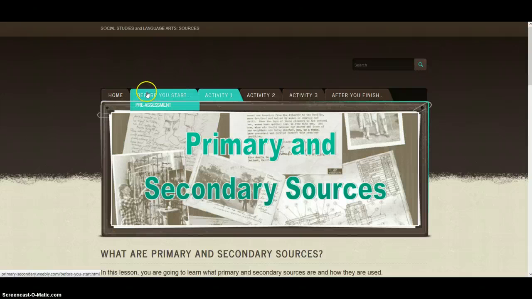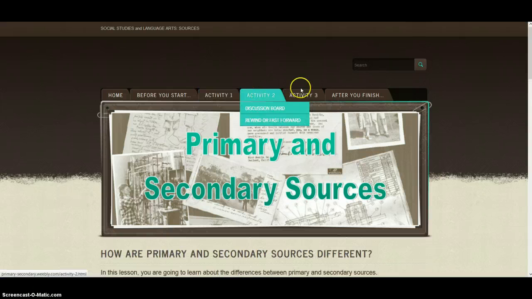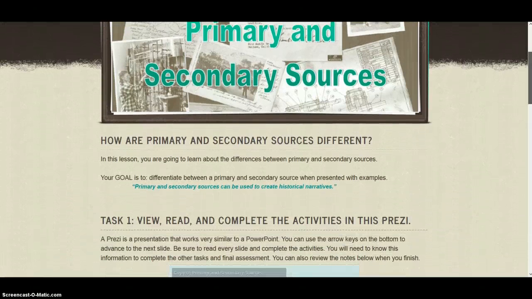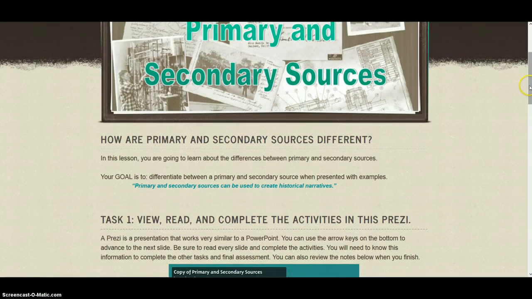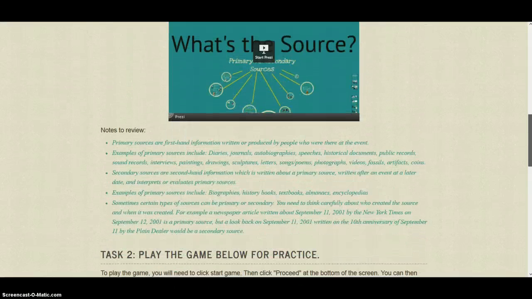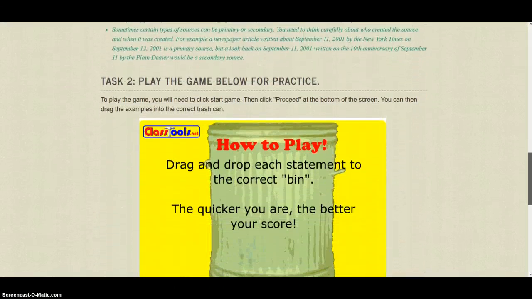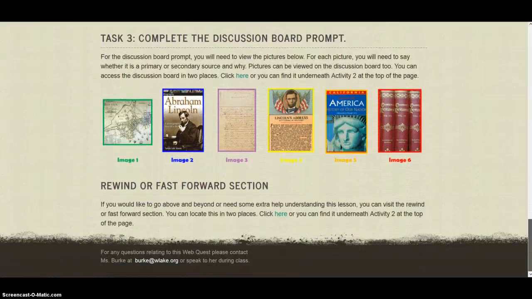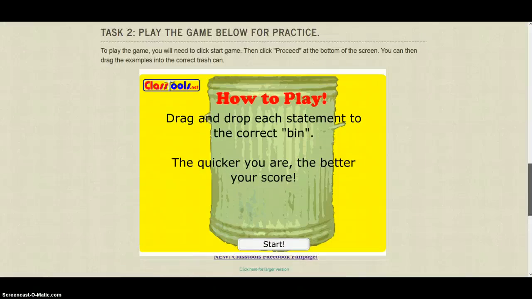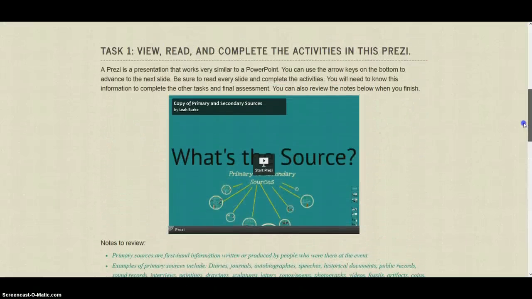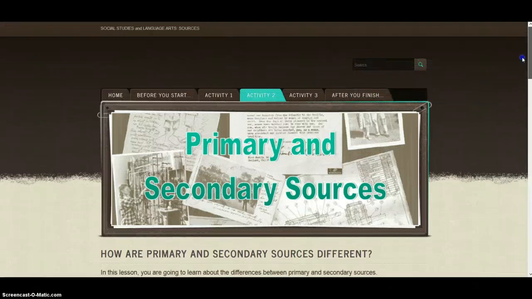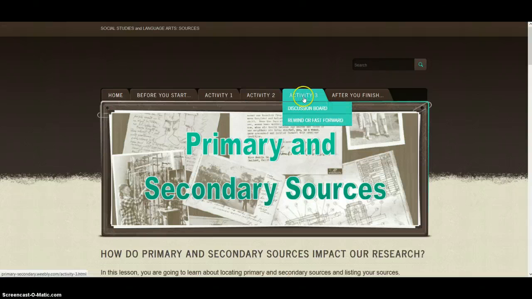So we've done home, Before You Start, Activity 1. Obviously after Activity 1 and you've completed everything there, you go to Activity 2. Activity 2 is set up the same exact way. Your goal for the lesson is at the top. And there are several tasks that ask you to do some different activities, but it's set up the same exact way. So make sure you read the small print. There's a fun game to play in Activity 2. There's a different type of presentation, so some little different things that we haven't seen before, but you will do just fine with it. Activity 3 is what you'll do after Activity 2.